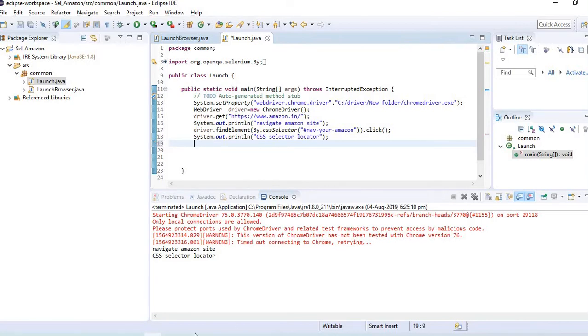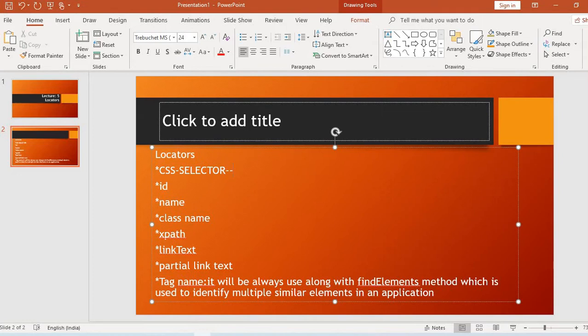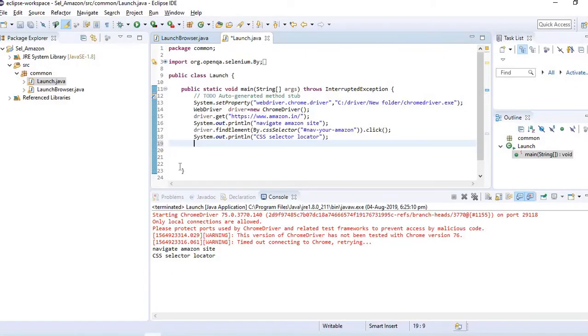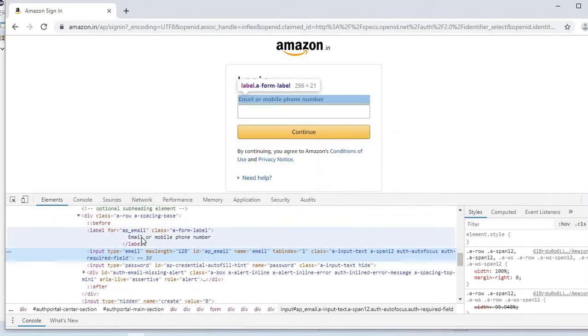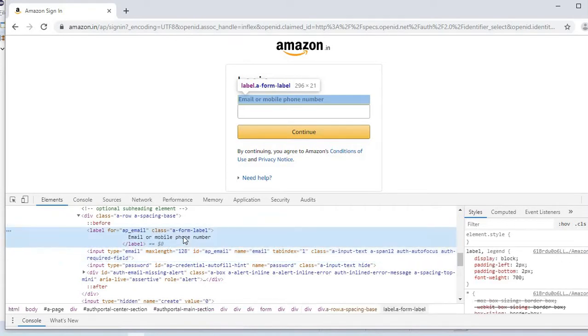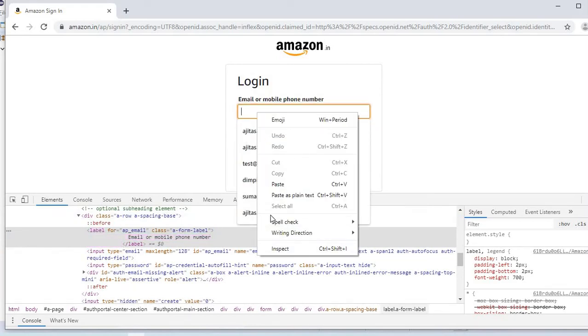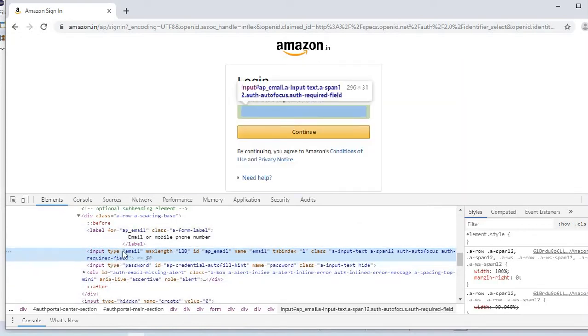Now the second locator. So this CSS locator we used in Amazon. Now you want to use ID. Once we click here, it will navigate to this page. We want to target this item. If we click here, this is for email or phone number. This is not the correct one, this is visible text, but we want this one, where we have to write. So you can see the ID is present. The ID value is app_email. So we are going to use this ID.